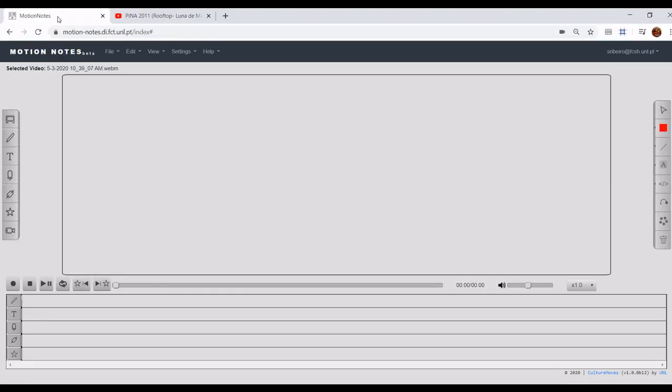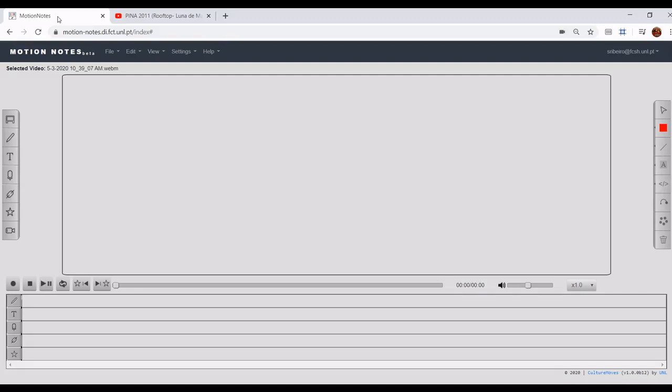Besides video import and recording, MotionNotes also allows you to select and annotate YouTube or Move scrapbook videos. In this case, it's important to take into account the copyrights of the video selected. MotionNotes cannot be held responsible for any unfair usage of the selected videos or violation of any protected rights. Also note that no YouTube or Move scrapbook videos are stored on our servers, only the related annotation files created by you.